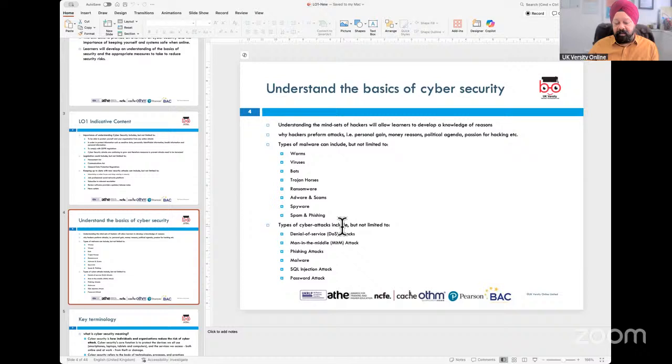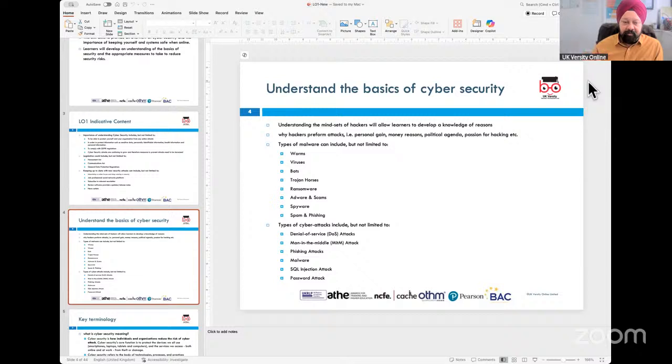And then what we also want to do in the first learning outcome is to understand what the types of cyber attacks are. So one of the things is that as a generic layman user, or as somebody who's not aware of what cybersecurity is and what cybersecurity attacks are, because I'm a novice and I have no knowledge, I would say, okay, my PC was attacked, or I had a cyber attack, or something executed on my PC, and that basically meant that people got access to some of my data and information. But when you are going into a bit of detail, what we want to be able to understand is what a cyber attack is and what the different types of attacks are which can happen.